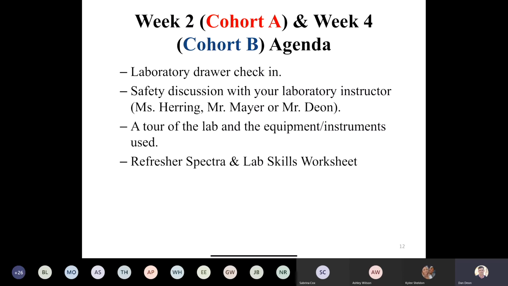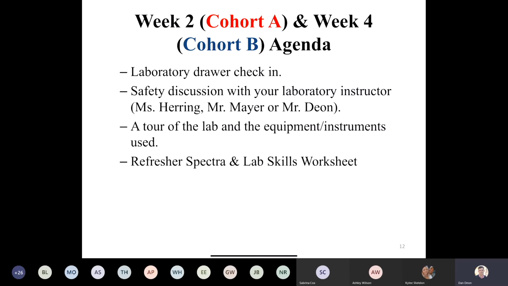And for anybody who hasn't taken an organic chemistry lab or any chemistry lab at UCCS, I will give you a brief tour of the lab, show you where things are, where some of the equipment is, where some of our instruments are. And let me tell you something else, like things like melting point apparatus. You remember how we had a whole room full of them. Well, now many of them had to be removed. In order to meet the social distancing guidelines, we have far fewer melting point apparatus in the labs. We even had to remove some of the balances. And so you can see why keeping the lab at 9 students is really important.